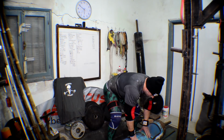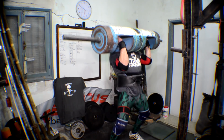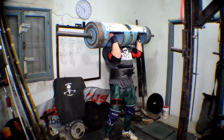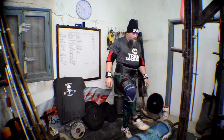If you cannot learn to use your legs, well, then you have to learn to use your legs. You're missing out on a whole lot. You can't push press up. You can't dip to jerk underneath it, to drop underneath it and catch it. It's still a strict press if you can't use your legs properly. Oh, my body hurts. Oh boy, I really hope that works out well in slow motion.